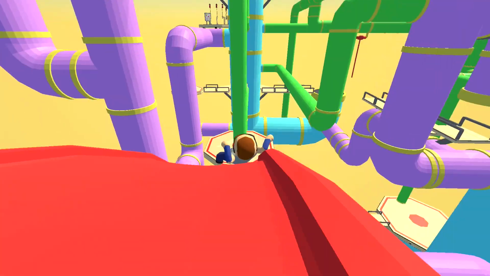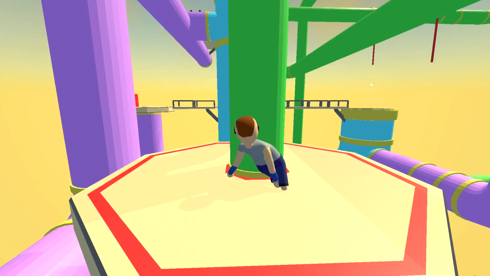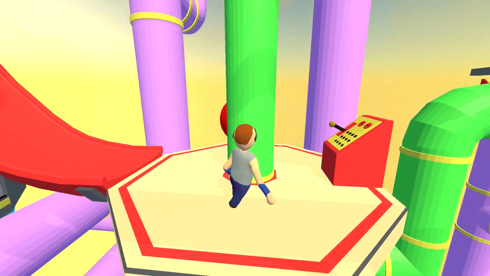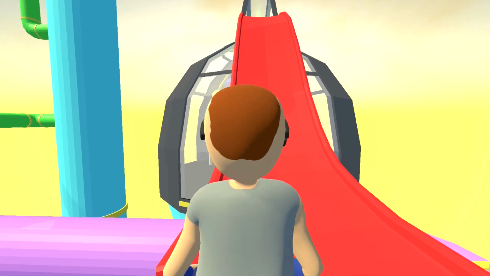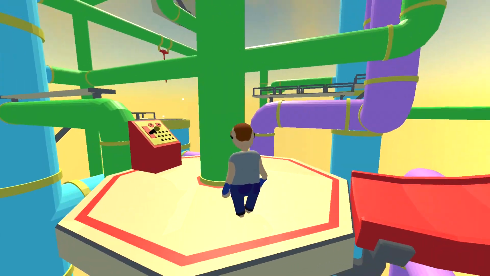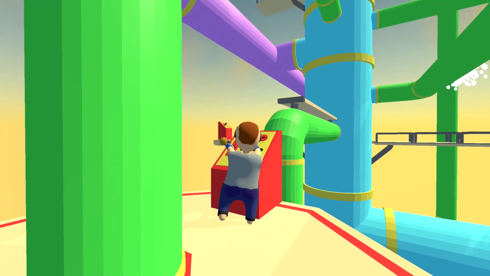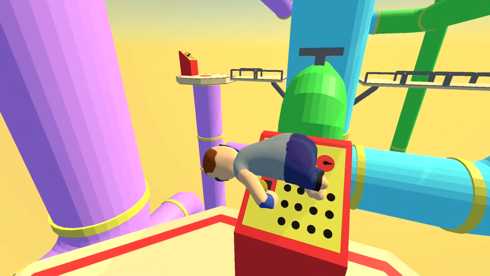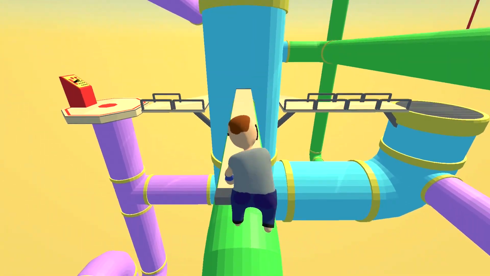Oh, a slide! Yay! Oh, God! Oh, that looked like it hurt. Oh, the balls are just escaping. Should I close the door up there? I guess I'm too far gone anyways. Okay, so what do we got here? Let's see. We got ourselves a nice little thingamabob here. Okay, I can't open that or turn that up.